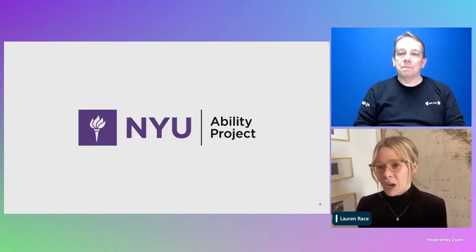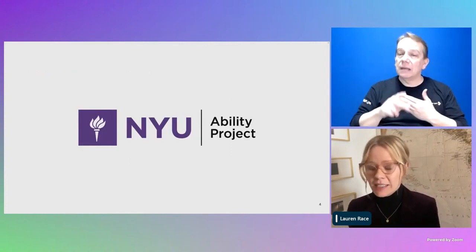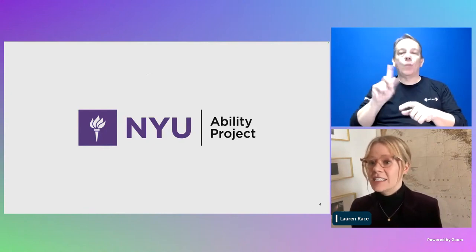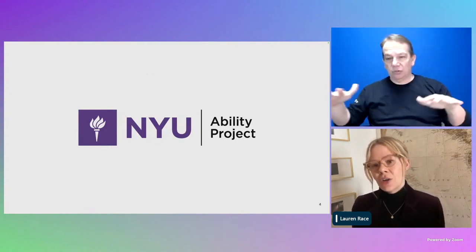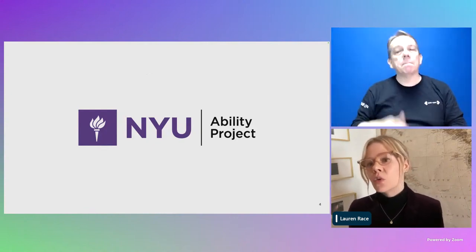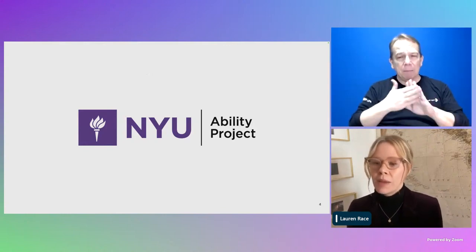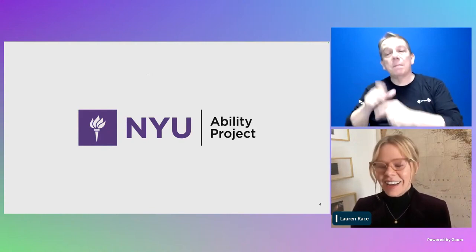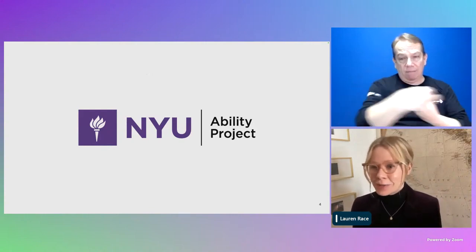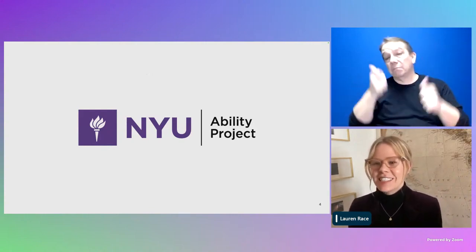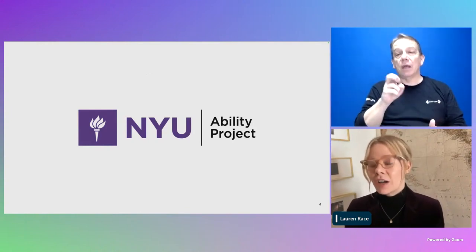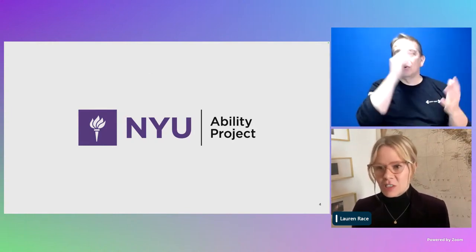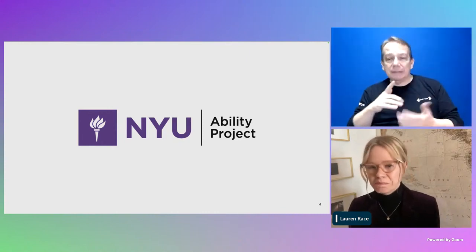So the Ability Project at NYU is a research space. It's dedicated to the intersection of disability and technology. And so the majority of our work is rooted in community engagement and co-design with local partners from the disability community. One of the main partners I've worked with over the last 5 years is the Andrew Heiskell Braille and Talking Book Library. And I've learned so much about multisensory design through working with them.